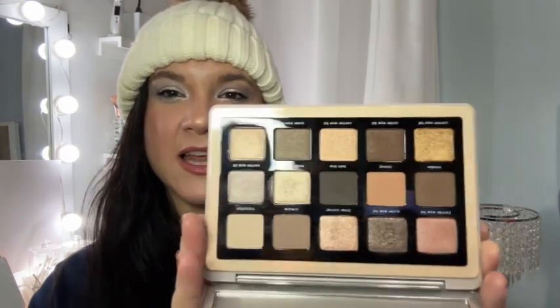You can have a slight frost, I suppose, but you're going to end up more with a deeper, darker, maybe more rust tones even. You could even have more rust tones, but just a little more moonlight, ethereal, vampy. That's the best way I know how to describe it. So other palettes that could do this, his other one, the Makeup by Mario Original Ethereal Eyes. I also think of the Natasha Denona Glam palette. I think this is definitely your palette to create those kind of looks, very moody looks.